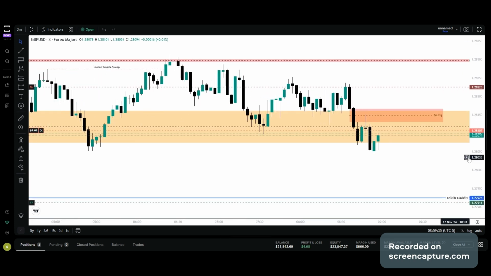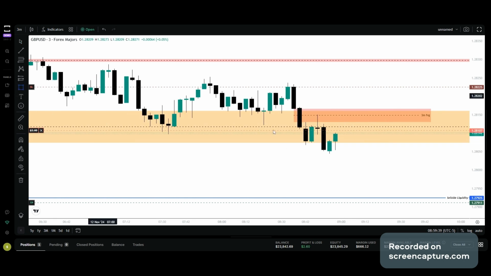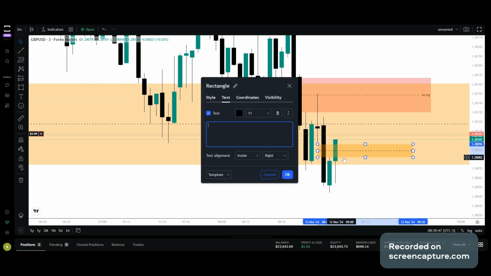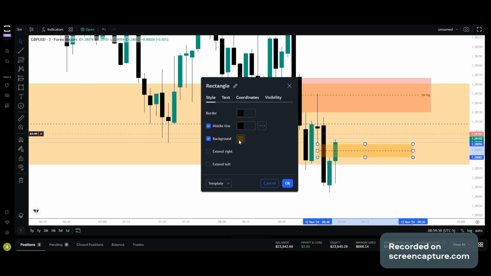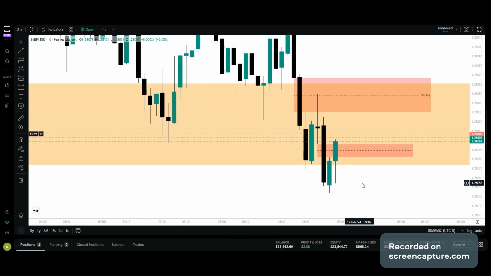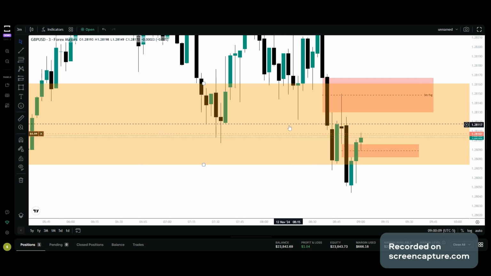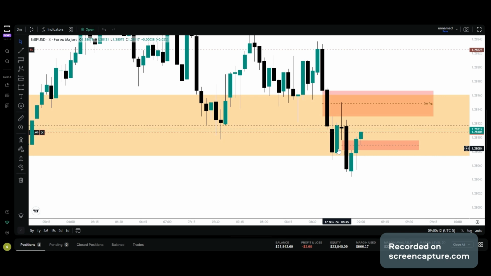And so now I'm monitoring this 3 minute fair value gap. I like to see how price holds up in this area. I don't want to see price outside of it like that. I don't really like that. See how it came down and touched consequent encroachment. So that's not something I really like to see. But we'll wait and see how price behaves here.